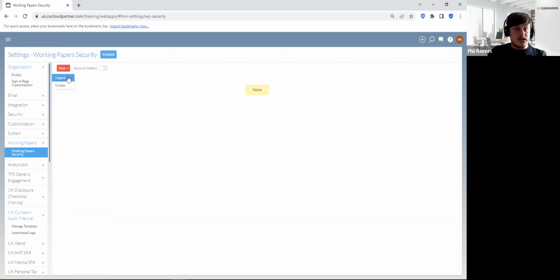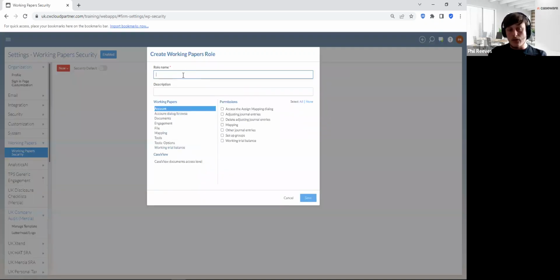Just as an example, we can go and create a new role. So I could call this my accounts assistant role, or audit assistant, or partners, whatever we want to call it. And then we can start to determine what these users can do, both within working papers, but also within case view.